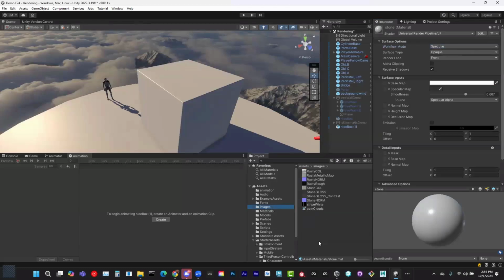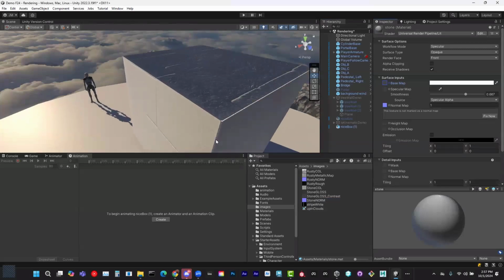And then I'm going to go to images, and I'm going to use the stone one. So I have the stone color. This actually is how I'm more likely to work. I'm more likely to work with starting with the normals or even the gloss. Let's start with the gloss this time. So if I grab the gloss, the normal, the stone norm, and I have to find this normal map right here. And if you watch the video, you understand exactly what this is doing. It's a great trick. And I drop that in there.